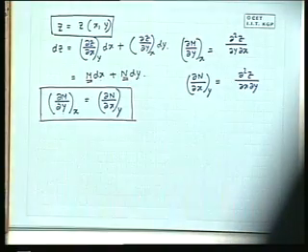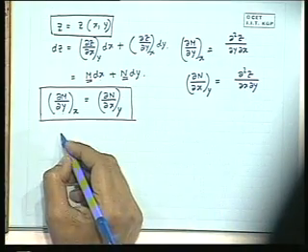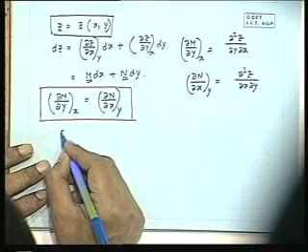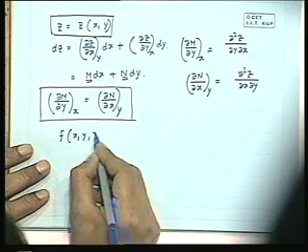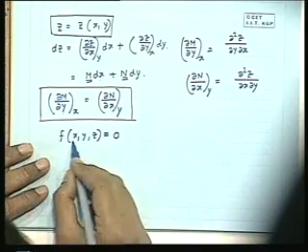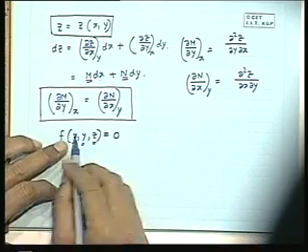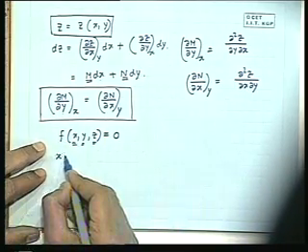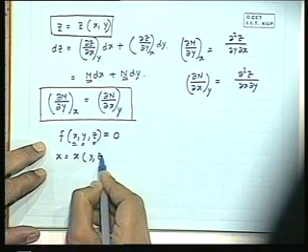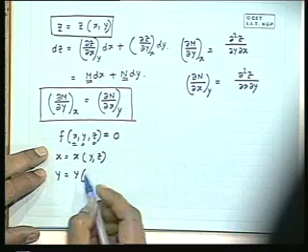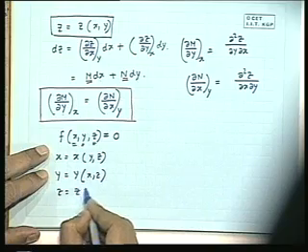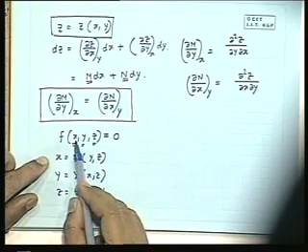Another important mathematical theorem, which will be very useful in deriving different thermodynamic property relations, is this: if three variables x, y, z are dependent on each other and can be expressed by a functional relationship, so that any of these variables, for example x, can be expressed as a function of the other two, similarly y as a function of the other two, and z as a function of the other two, that means each one of these is related to the other two.